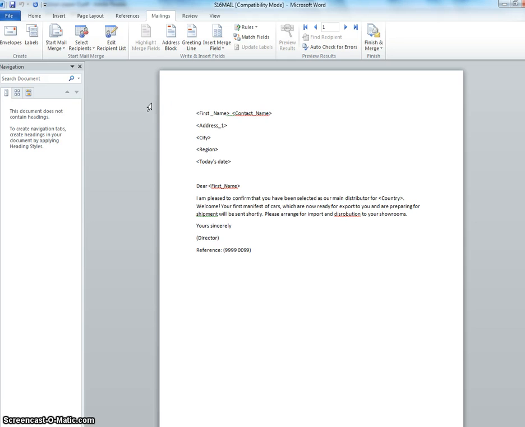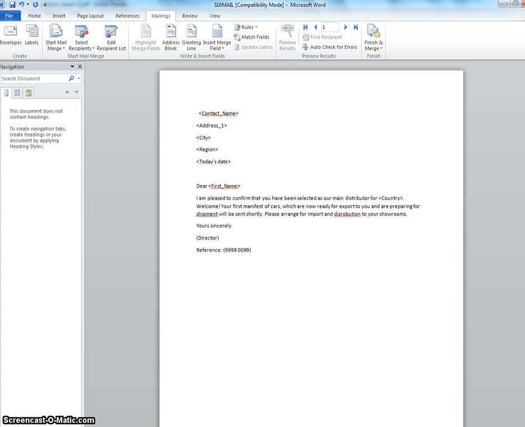Okay, so what you can do now is here you can see that you're replacing some of this text with a merged field. So instead of first name there, we're inserting first name, like that, and then we can get rid of this bit. You can see there's a subtle difference between the text that's already there and the one I'm inserting.